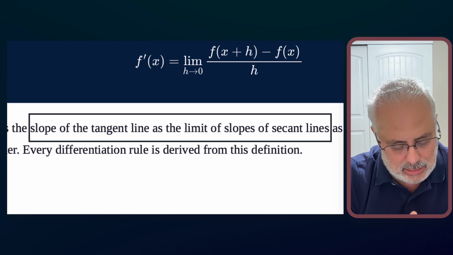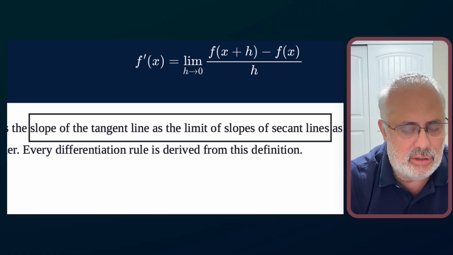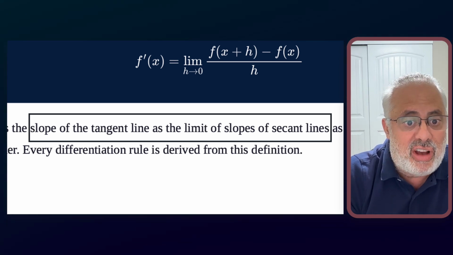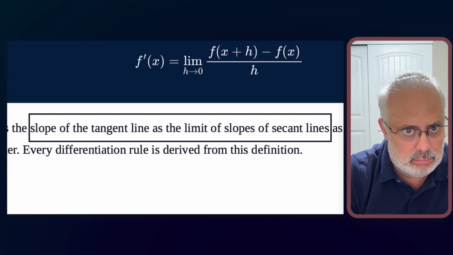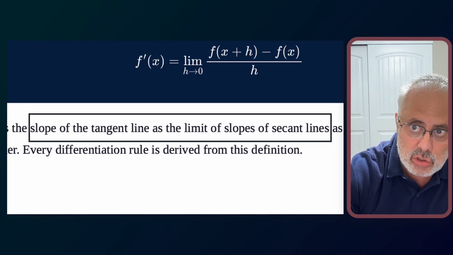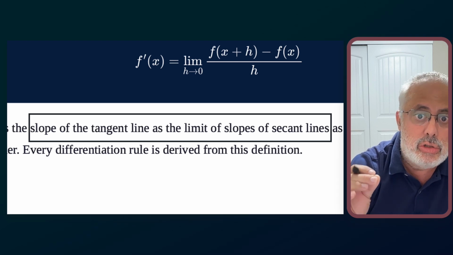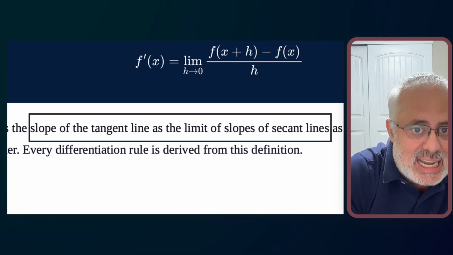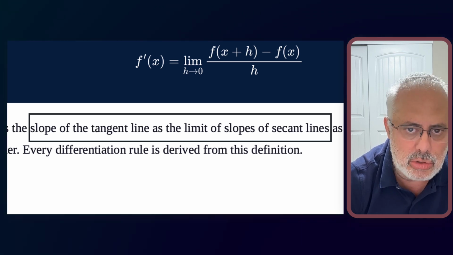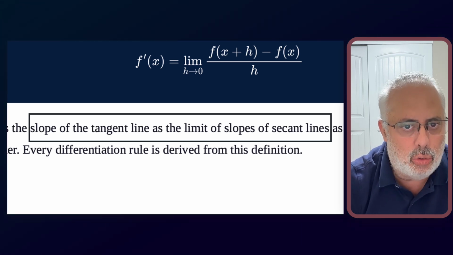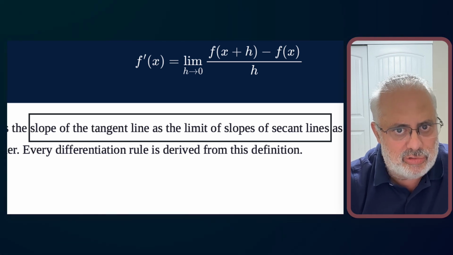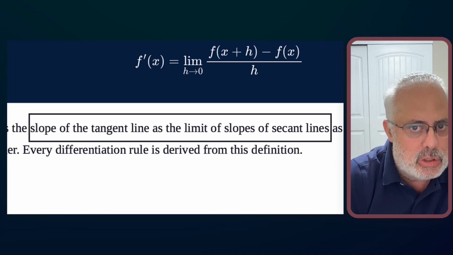So if we understand the definition of derivative, if we understand that we are finding a limit, the limit of the slopes of secant lines that Isaac Newton was approximating until those secant lines become a tangent line, that is everything you need to know for calculus. That's it. This is all. Let's see one example right now in which we are going to find that limit of slopes of secant lines.